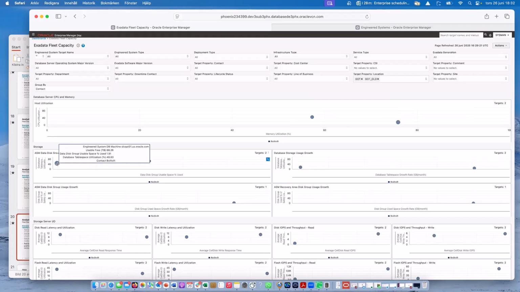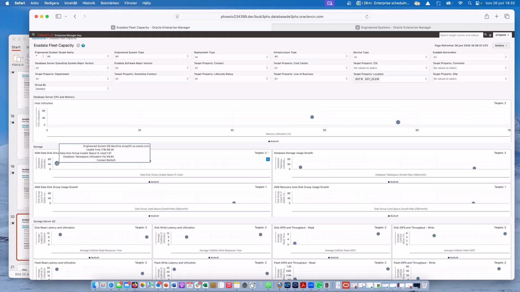We can also see more information about disk groups here. So this is my new machine. And here we can see that we have 68 terabytes of free space. We have used about 2% in total.